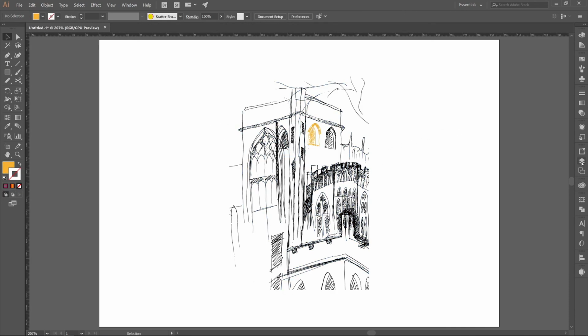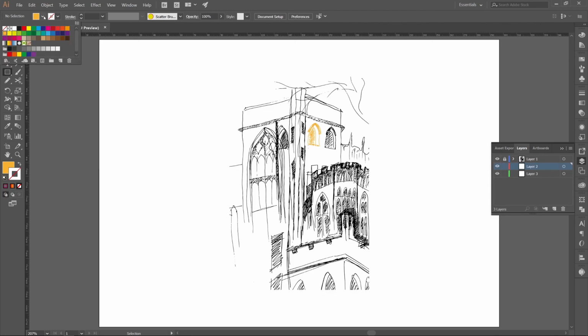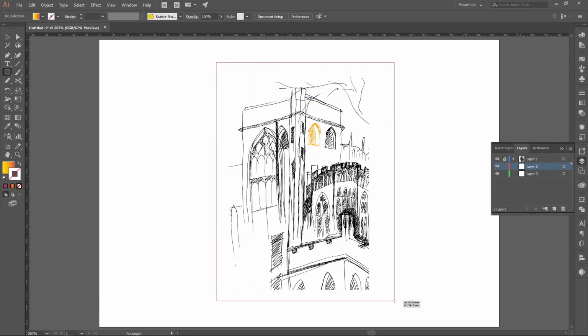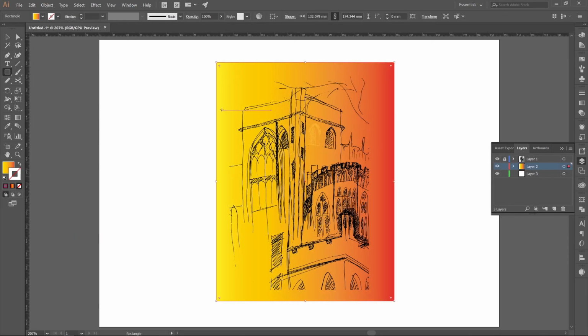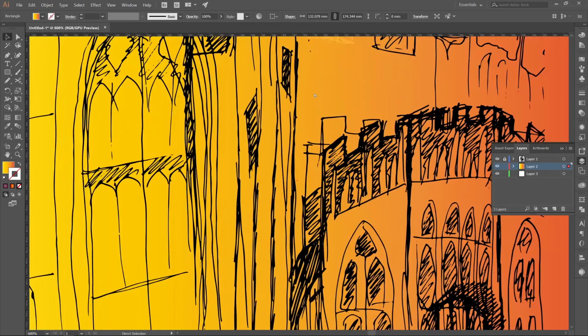And if I create a new layer. Actually, I have layers already. I'll just go into a different layer. I'll lock this one up. So if I created something underneath, you can see that my drawing is on the background. So this is all Illustrator, and I can also edit it if I zoom in.